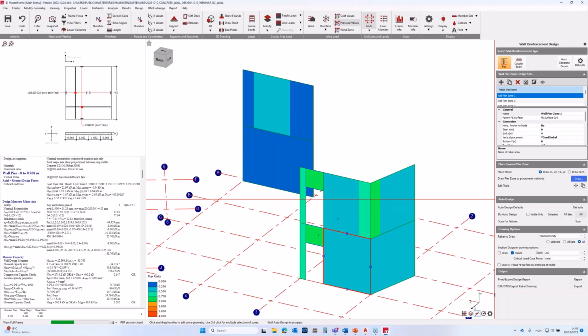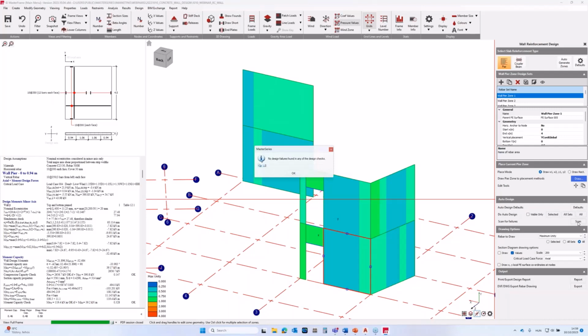So the program is now going through all the piers and coupler beams and design cases and selecting the critical one for design. So now that's being optimized. And in the auto design menu, we have an option to scan for failure, to see if any of the wall zones are failing.